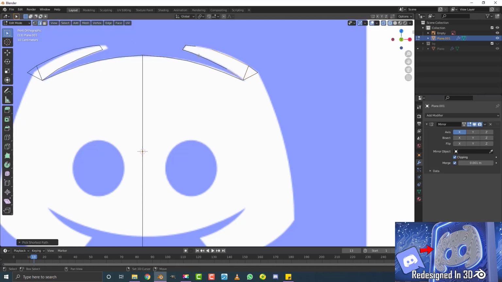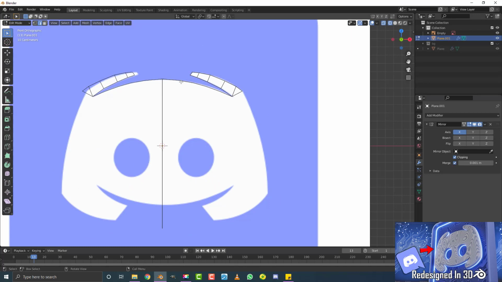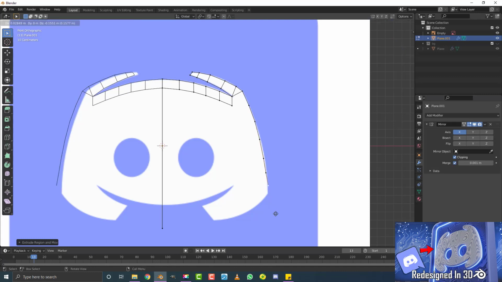So you can see here I'm just selecting edges, and I'm using the bridge tool here just to bridge these edges, and I'm also working in and out of wireframe. So you can see here I'm selecting these faces here, I'm extruding them down. And this is just a matter of pulling or extruding vertices around in the front orthographic view, and also just thinking about topology here. So you can see I'm keeping the spaces relatively the same, and I'm just working my way around the border.